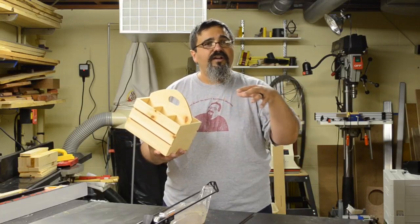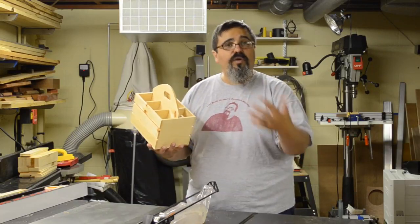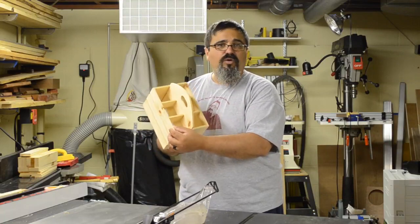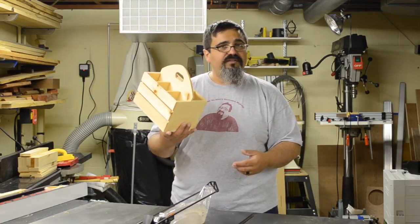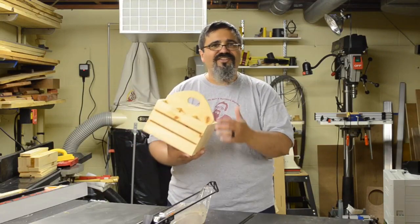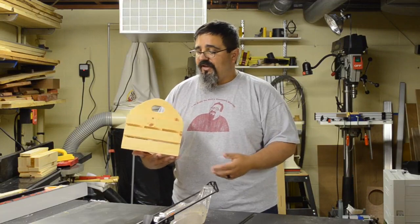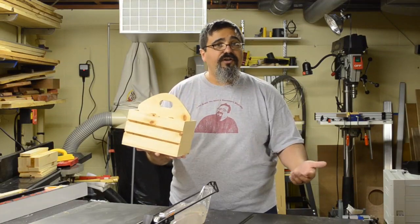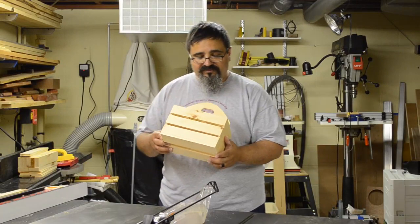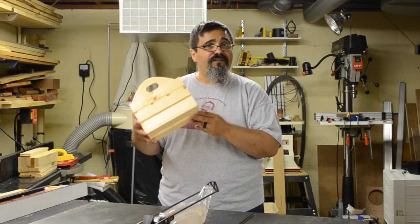We're going to break this up into two episodes. Today we'll cover the milling process and then some of the joinery work. I already have this milled down. With it being summer, that also happens to be wedding box season, so I have some scraps — some leftovers of this quarter inch, five-sixteenths inch material. This happens to be some pine, but you could use whatever you have. It'd be kind of neat to have multiple different species. It doesn't take up a lot of wood — it's a great use for your scraps. A lot of our friends that saw these were thinking this would be a fun thing to make.